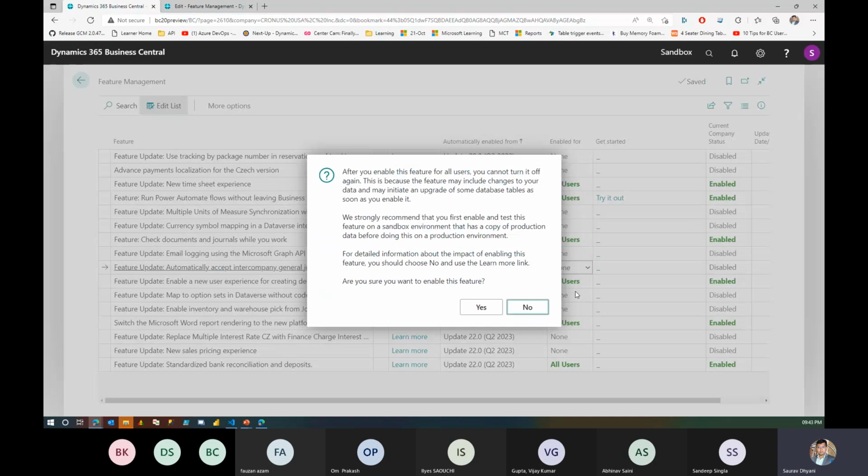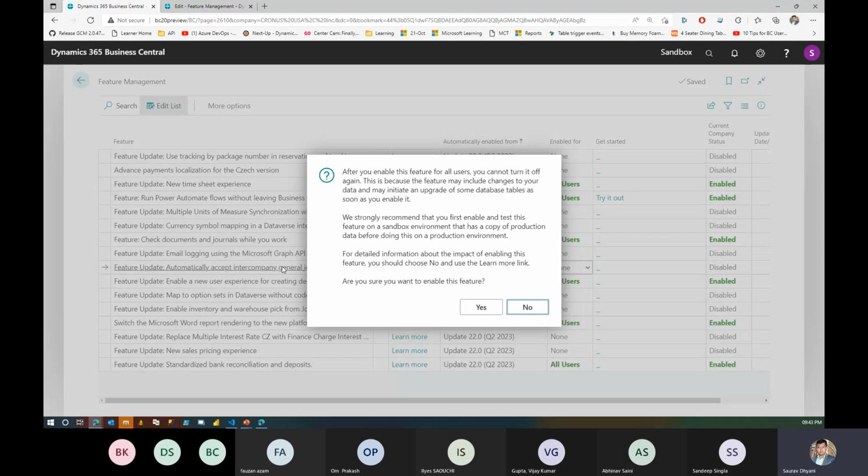One where you can turn it off and turn it on based on your testing, but then there are some features which you cannot revert back because there is a data upgrade that runs behind the scene when you enable this. And the accept intercompany journals is one of those which you cannot revert back to the old way if you have enabled it in one of the tenants.